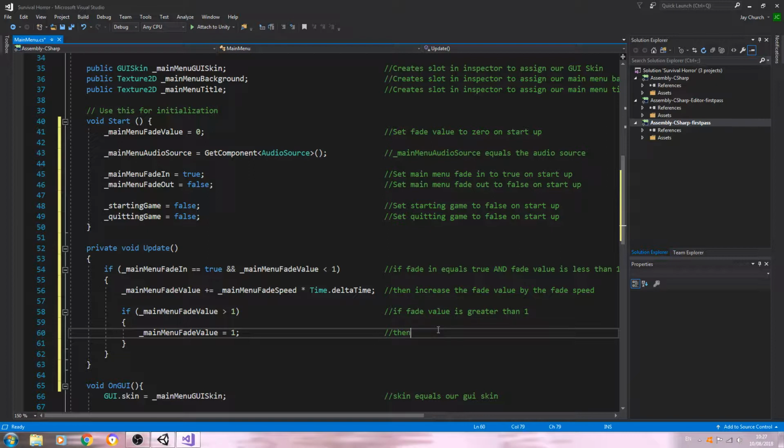And we'll put that into the comments, then make fade value equal to 1.